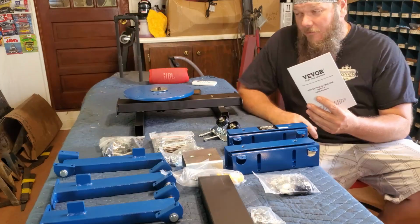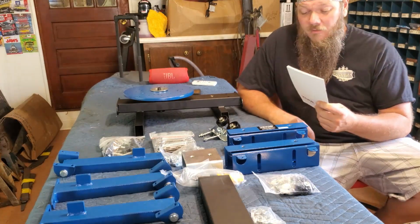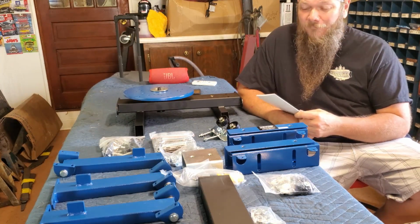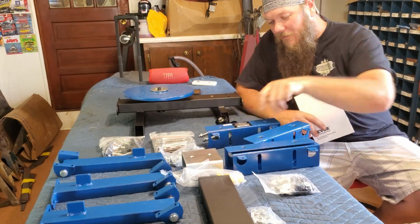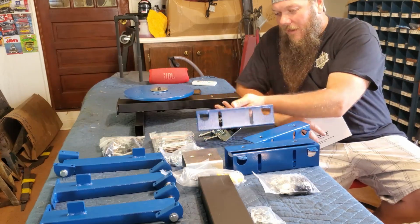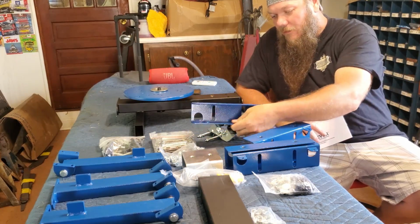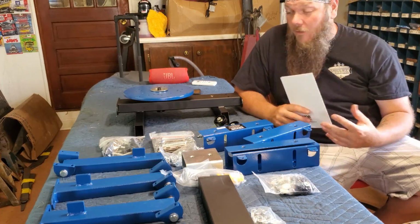So I'm going to lightly go over the instructions. I know real men don't use instructions. Well, you get old enough, you get tired of putting stuff on that way when it was originally supposed to be that way, or that way and it was originally supposed to be that way. Yeah, I don't have time to do stuff twice, unfortunately.